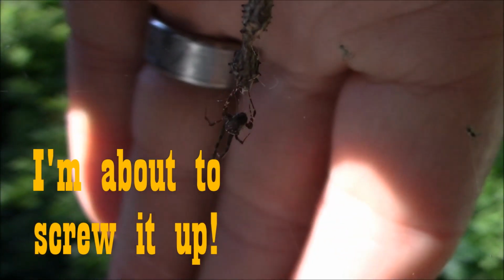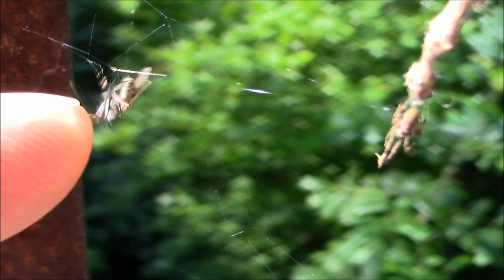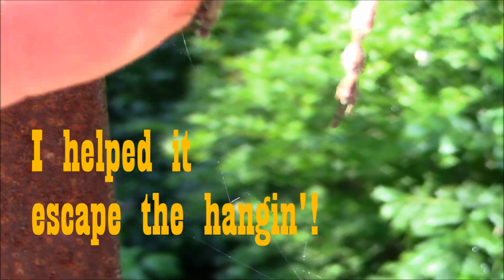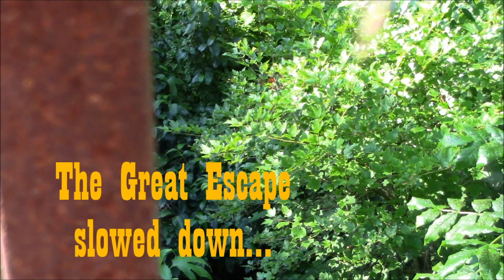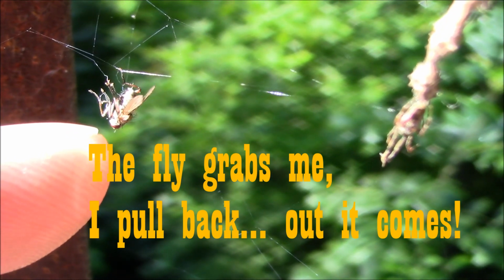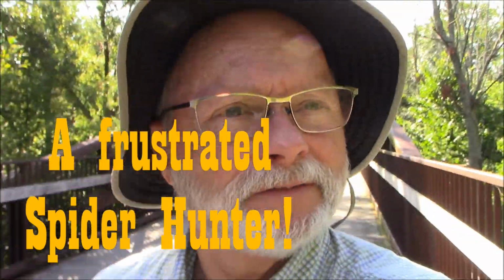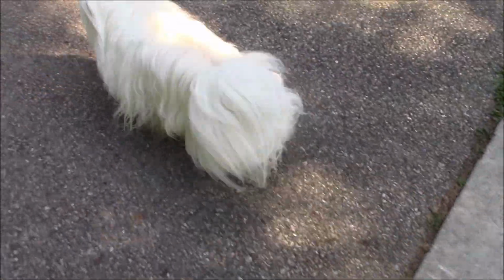All right, we got one fly in, right there. All right, I gave it my best try. Had prey in the web. She didn't go for it. She's on her own. Good luck. Happy hunting. I'm out of here. Miss Tansy, let's go home.